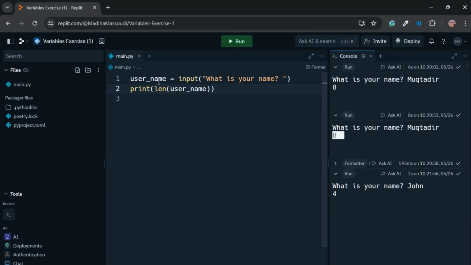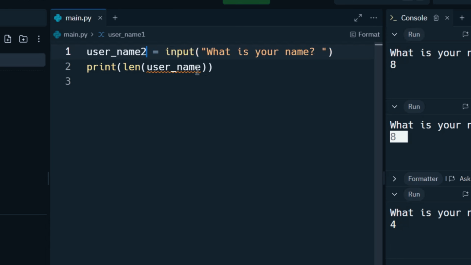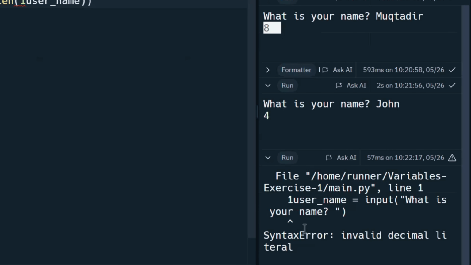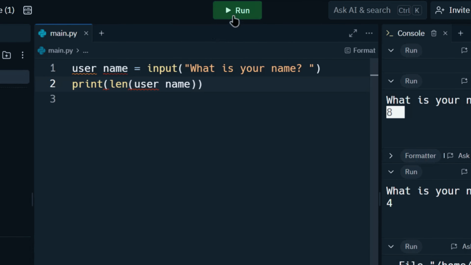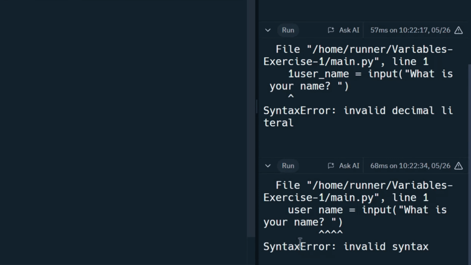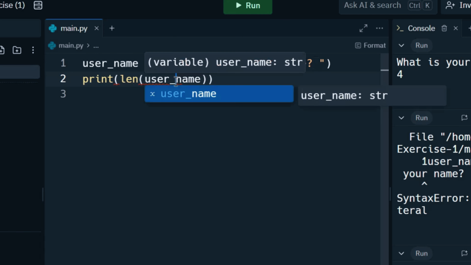Now you can also use numbers in your variable name. For example, name1 or name2. But you cannot use numbers at the start of the variable, like 1username or 2username. If you run this, that will just give you a syntax error. And finally, we can also not have a space in the variable name, like this. As you can see, we are already getting the red curly line. If I run this, I will get a syntax error again, because we have a space in the variable name. So that's not valid. That's why we have to separate them using the underscore.